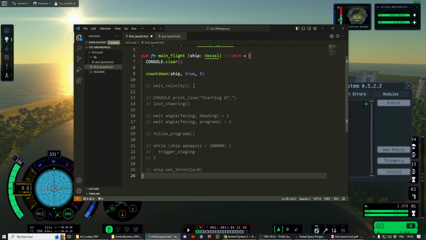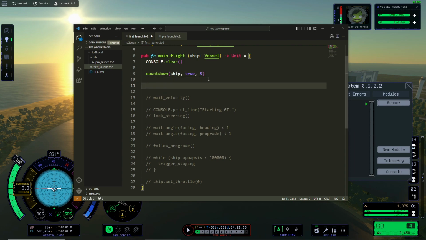Right, so now I have to wait until my velocity, which is a number. For that, I can use the wait until. This is like the wait until of KOS, but be careful, here's an underscore.